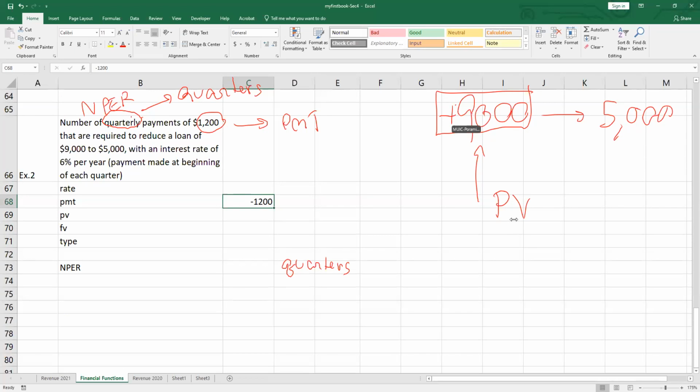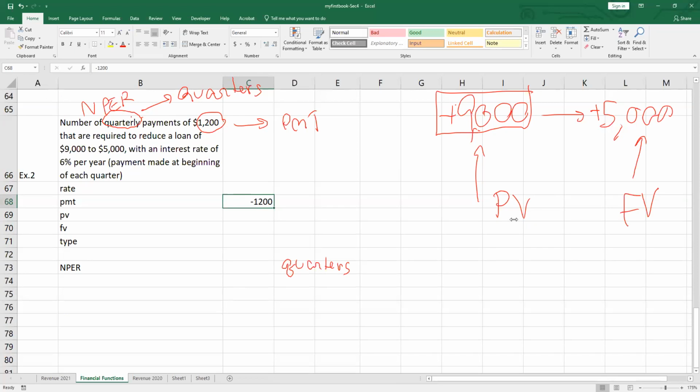And when the contract finishes, or when you find the number of periods, you don't pay off or clear the debt, but you still have 5,000. This is FV. The part that you have to interpret is this one: from 9,000 to 5,000 means you still have the debt, but the debt in the future is just $5,000 only, and it's positive too because that amount of money, 5,000, is still with you. You still owe the bank. The money is still with you. So it must be positive.